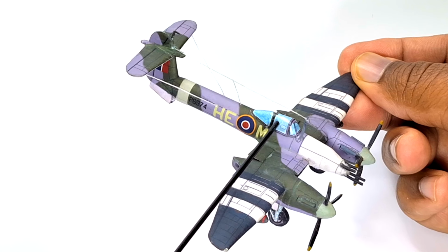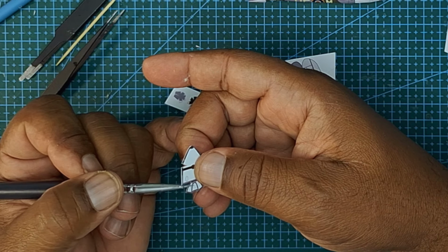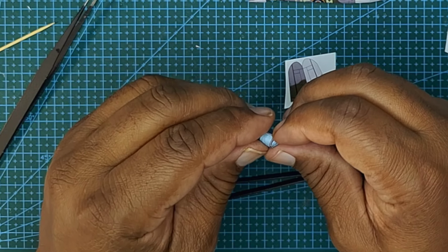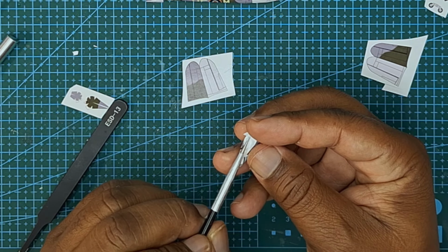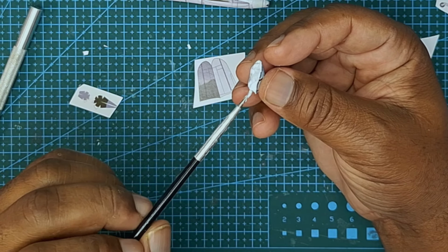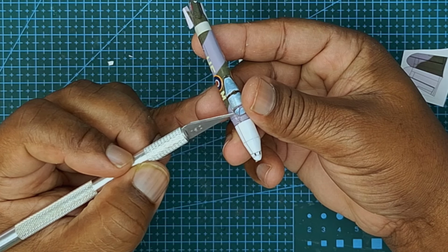Now let's deal with the canopy. I love this part. A little known thing about it is that this was one of the first early fighters that adopted the tear-shaped canopy, and it followed on in later models. The all-around visibility was well worth it. Here you see I'm just applying a bit of silver paint, and then I form it using my brush handle, and then we just glue the joints using paper strips on the inside. Trim what we need to trim, and use a cake decorating tool to roll and even out the outside, and then we can attach to the fuselage. The time spent just to get the canopy, the nose of your aircraft, and the fin together really helps.